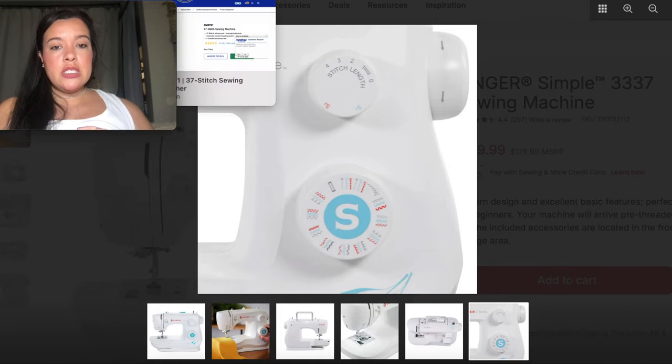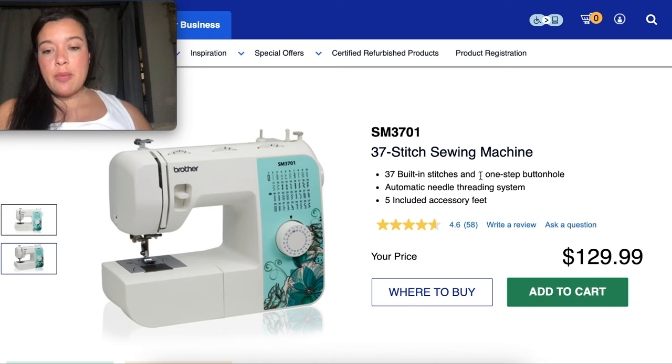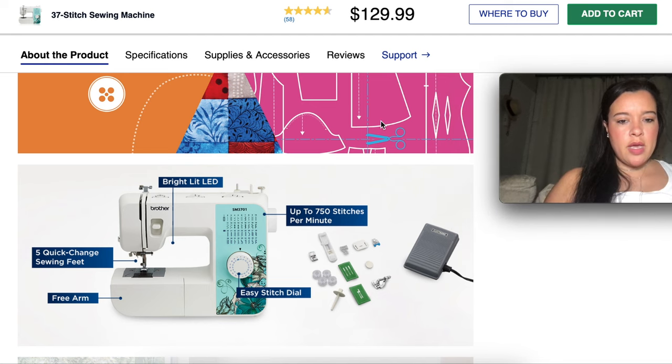So here is Brother's mechanical machine. Okay, so on Brother's machine, you can see we have, what is that? 10, 20, 30, 40, or 37 stitches. It does have a one-step buttonhole machine. It also has Brother's version of an automatic needle threading system. Some people find that to be really difficult to use. You have to really practice at it. Okay, let me move myself over here to where I'm out of the way.